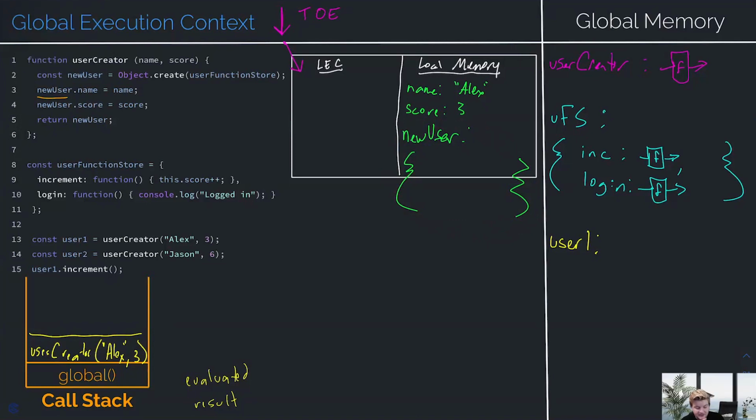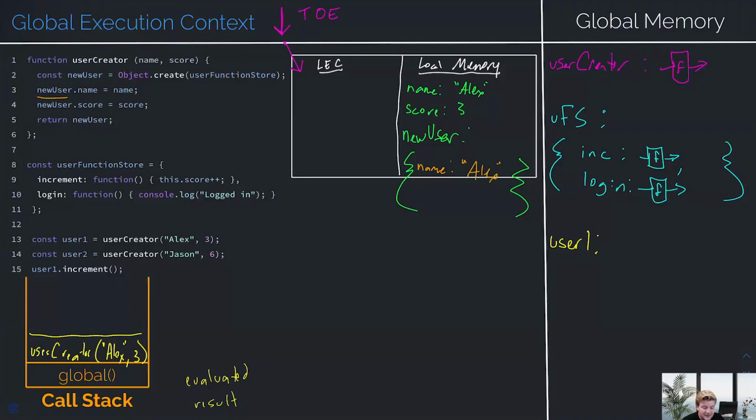Totally, yeah. So new user is living in local memory, and by using dot notation here, basically the question we're asking is, does the new user object have a property called name? Which does it right now? No. Exactly, it doesn't. So exactly like you said, that allows us to add a new key value pair to this new user object with a key of name. We're indicating new user dot name. So that's the key, and we're passing in a value, like you said, of Alex. We're grabbing that name value from our local memory. So we add this key value pair of name and Alex.